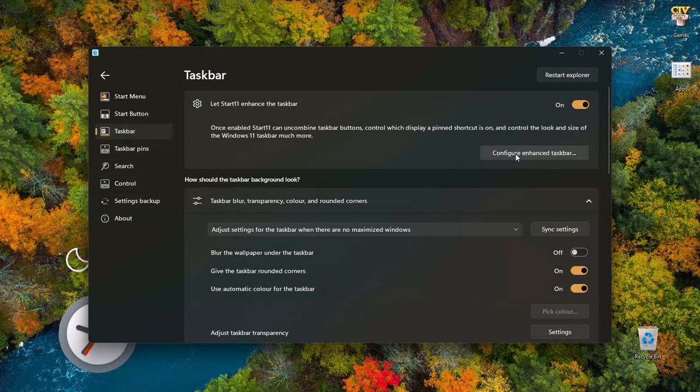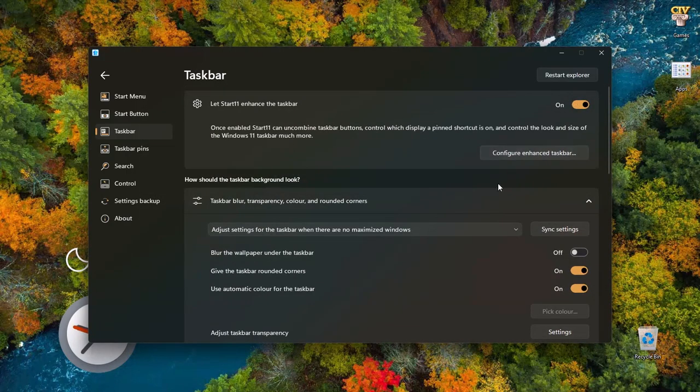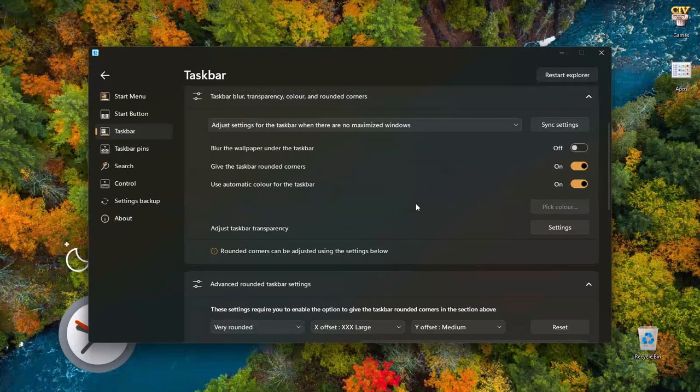We're stymied so far, but let's try enhance taskbar again. Windows 11 style, shortcut control. You'll certainly know a lot more about it after this. Transparency. Let's try it as 80%.